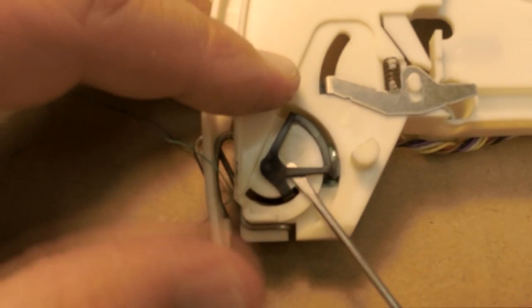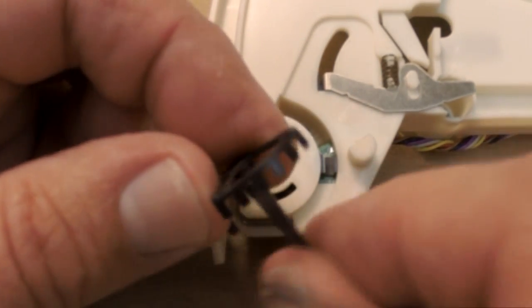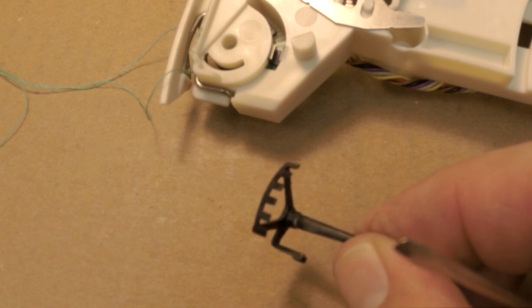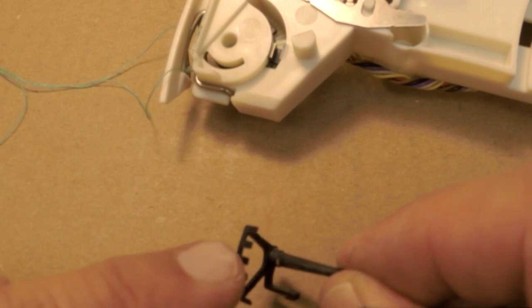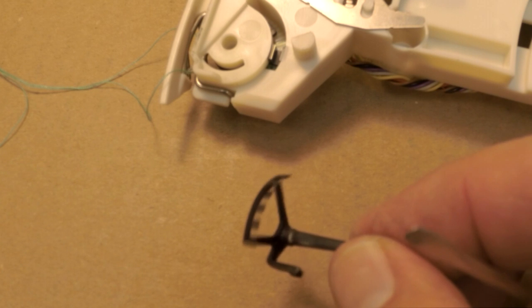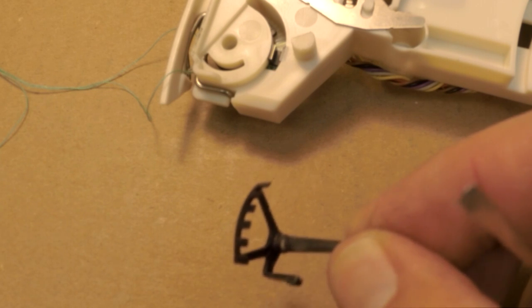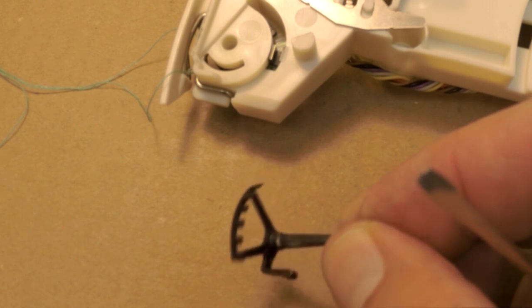If I take this out and look at it a little bit more closely, you see that this part has flags on it. As a matter of fact, we have 1, 2, 3, 4, 5 different holes. So what this means is that this sensor is a lot smarter than all the other machines I just showed you before. On the other machines, like I told you, it is just each stitch.